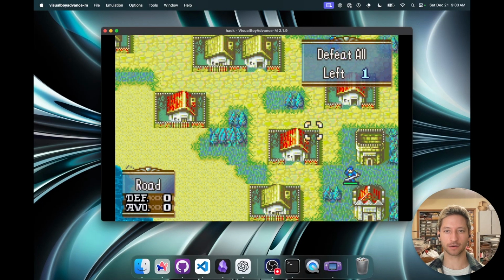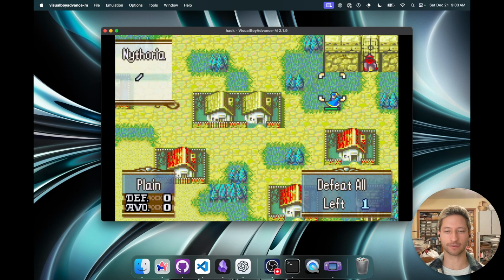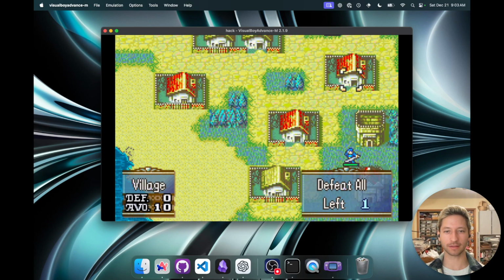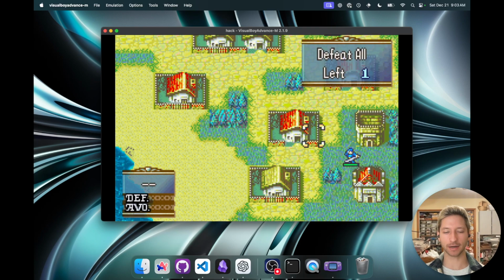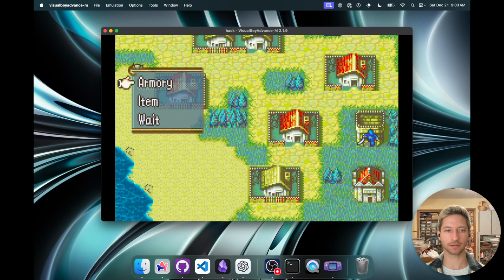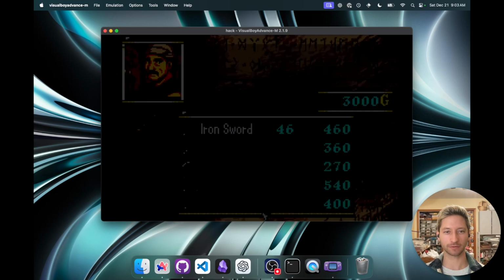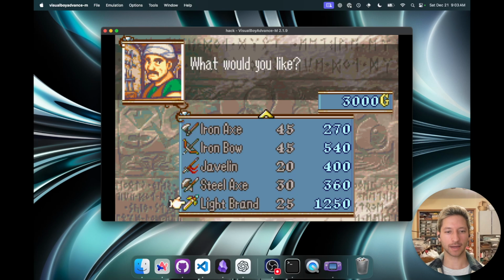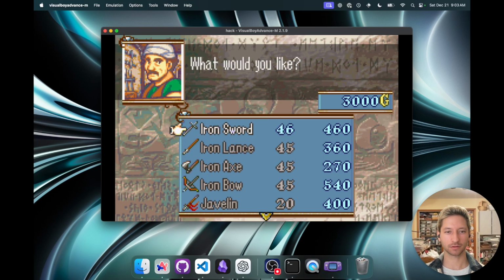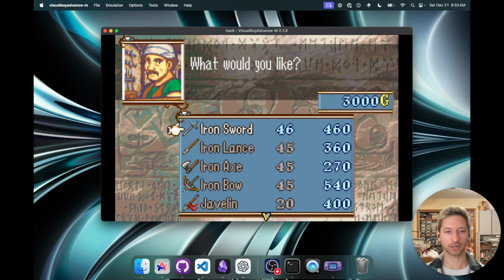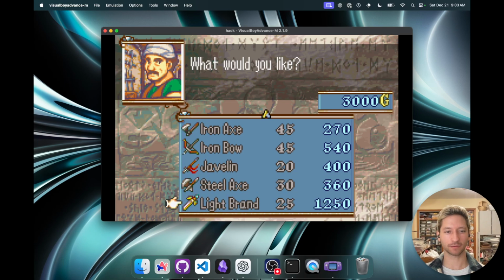Alright, so I've defeated all the enemy units except for the boss. And I could go into these villages and they'd give me a unique item, and it would be scripted by the AI. Let's go ahead and go into this armory and see what it's got. So the AI decided, based on the chapter, which items should be in this armory.